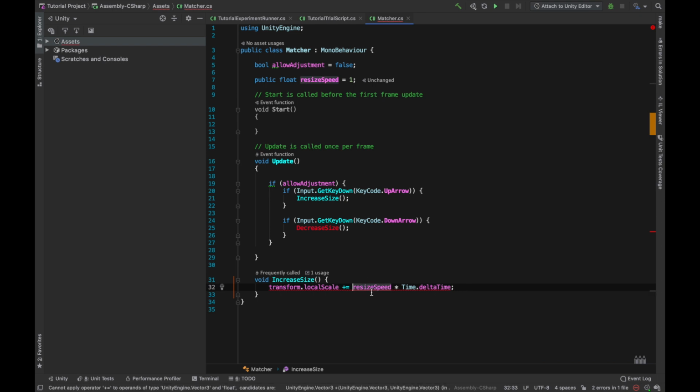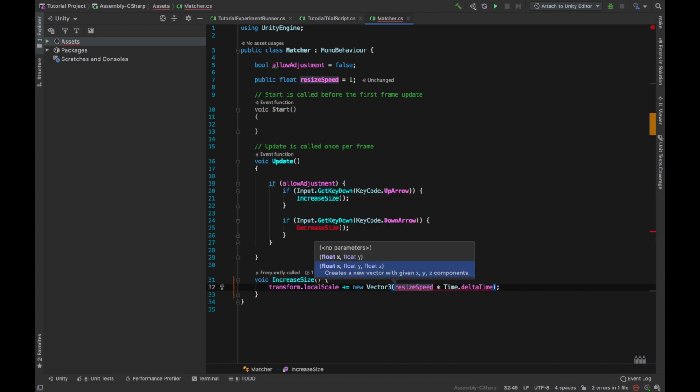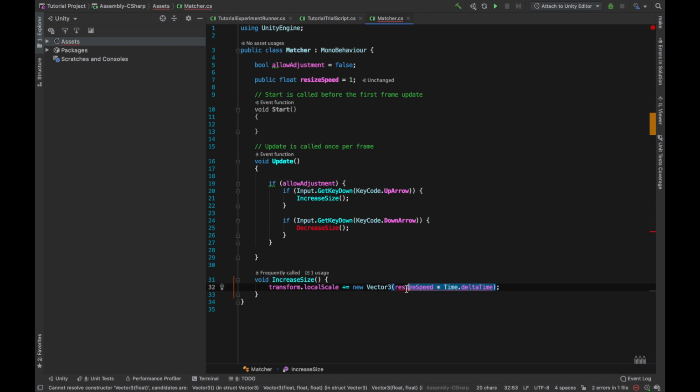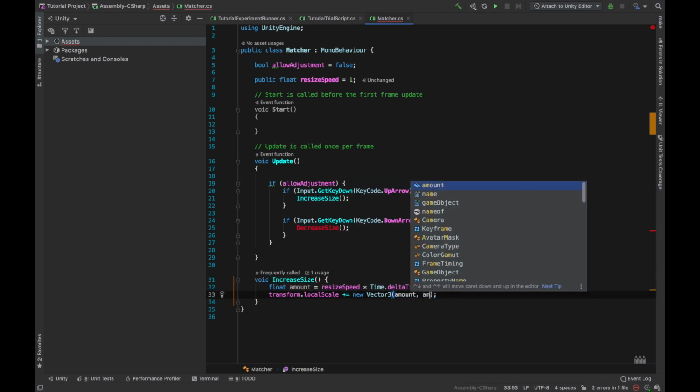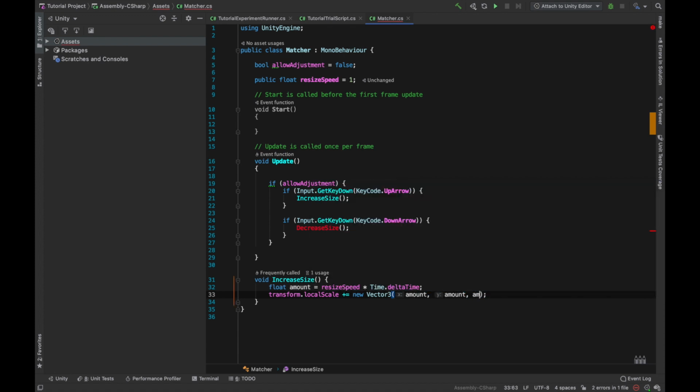And we have to put this inside of a vector. So I'm going to turn this into a float variable called amount. And then that way we can just write amount 3 times here. Okay. So it's just adding this amount onto its existing local scale.